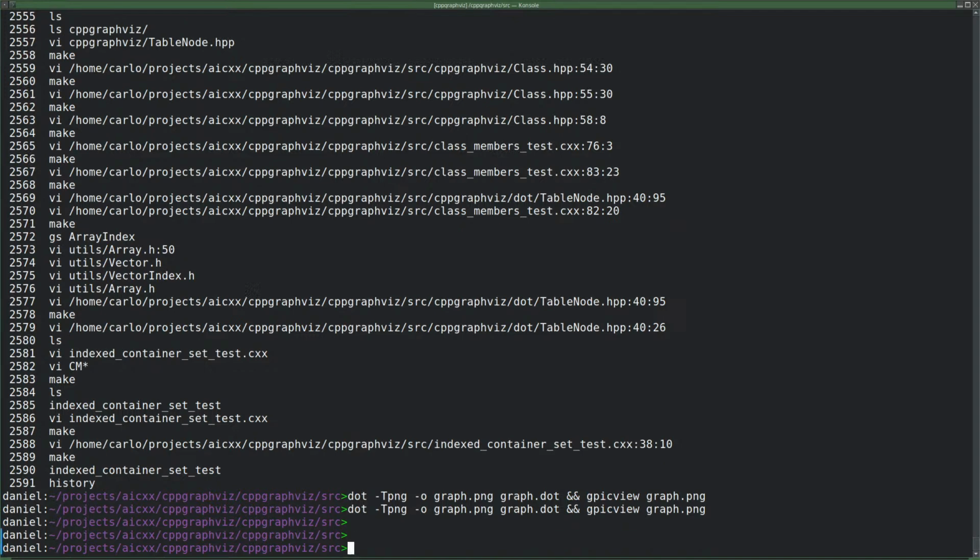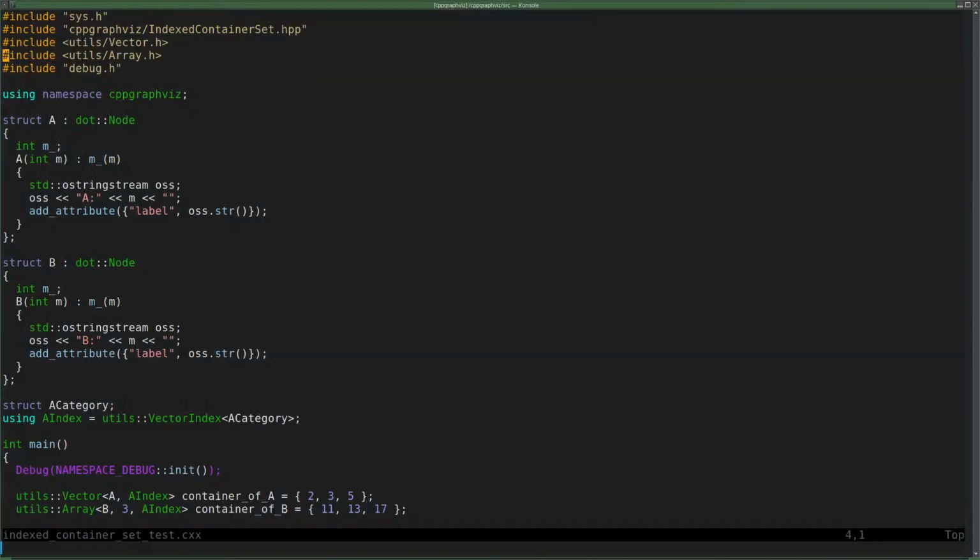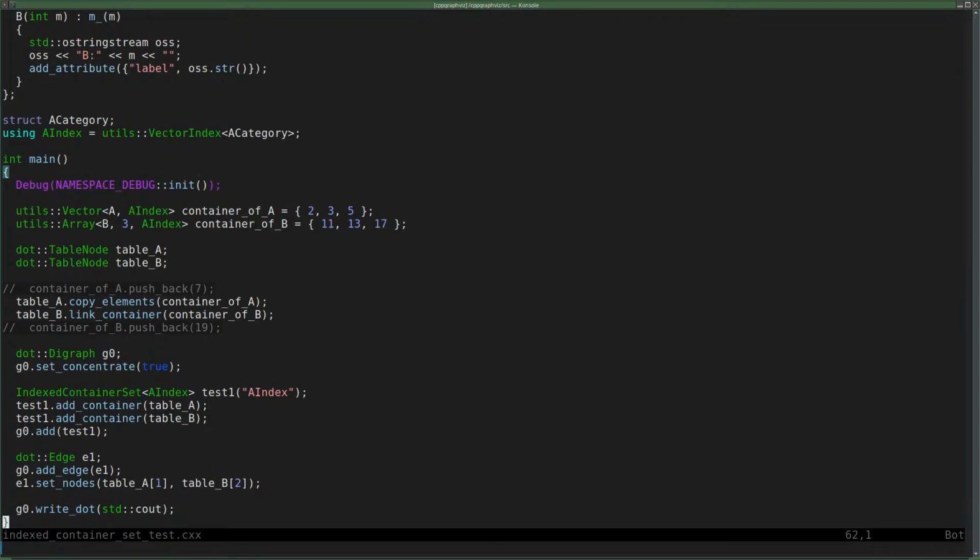I don't know what it does, but I'm not seeing an indexed container set. What the hell?